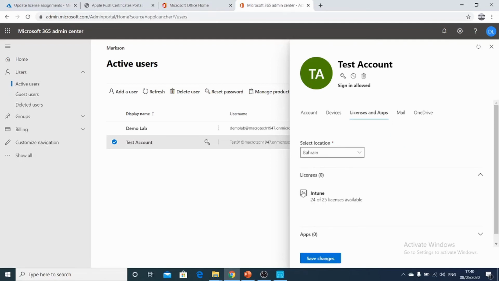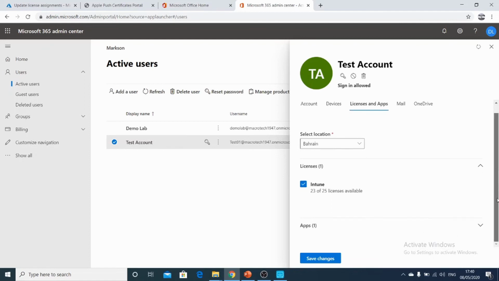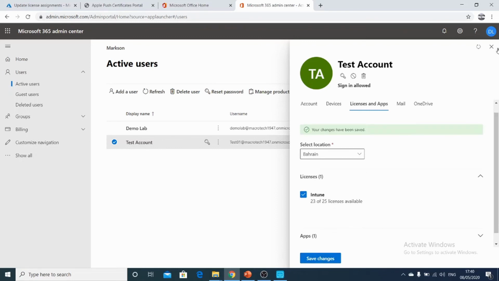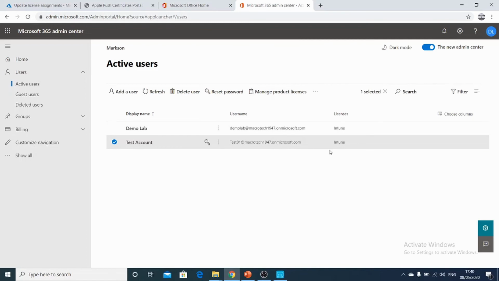As I said, there are 25 licenses available as part of this testing. I think it will revoke that one account. Just choose save changes and make sure that the unlicensed option is changed to licensed, which is yes. It's part of Intune.